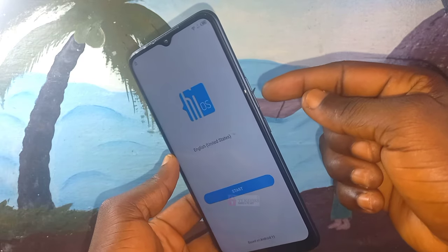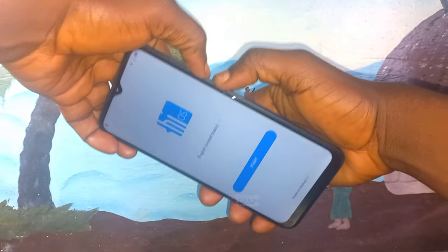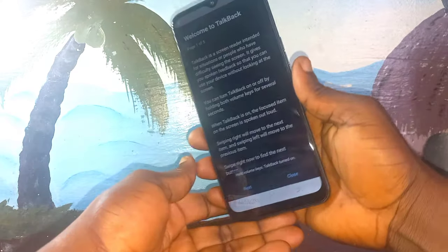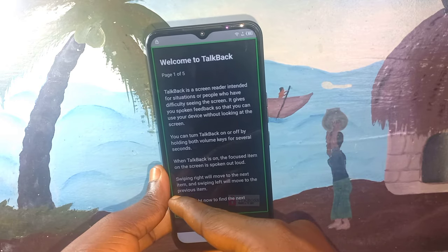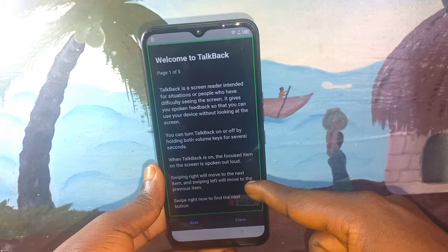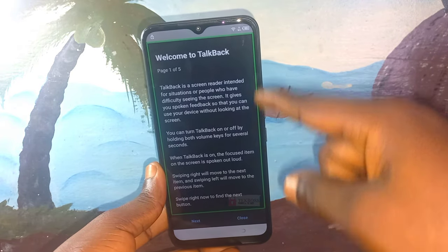Now press and hold the volume up and down again for 5 seconds. You must press and hold them till the TalkBack feedback. When you see this screen, the TalkBack is 100% activated. Now we are going to draw L, but how are we going to draw it? We are going to draw it from down to the top.